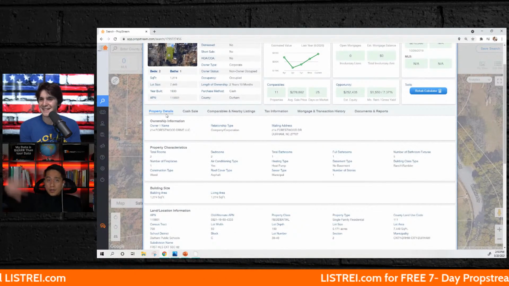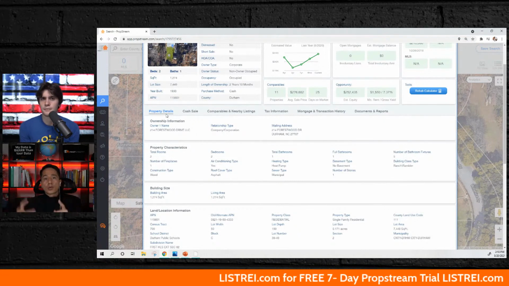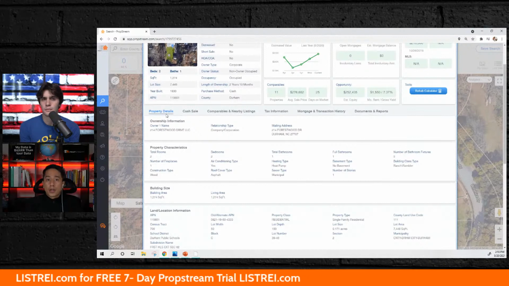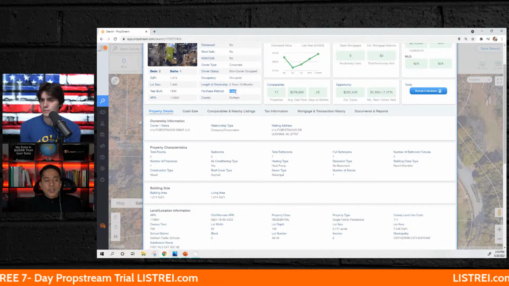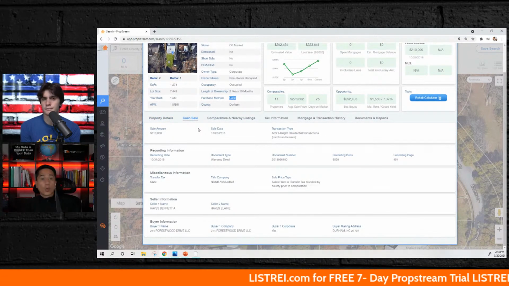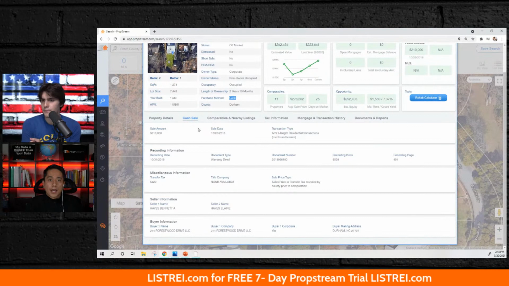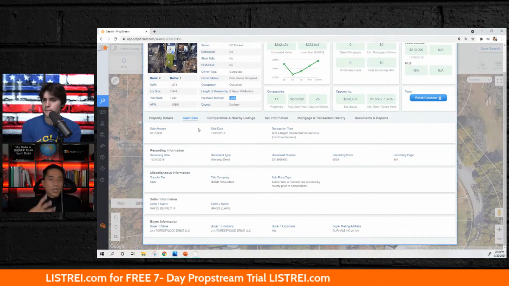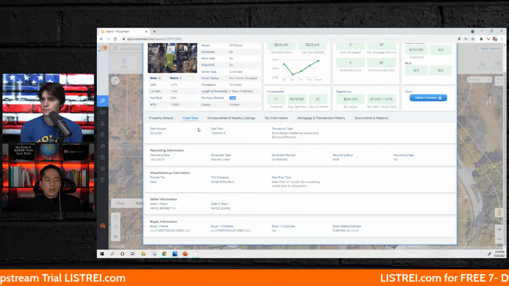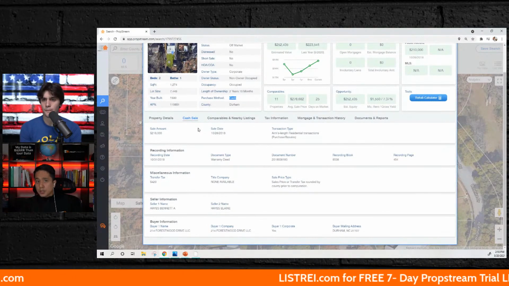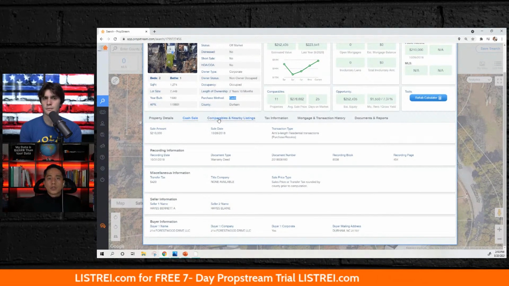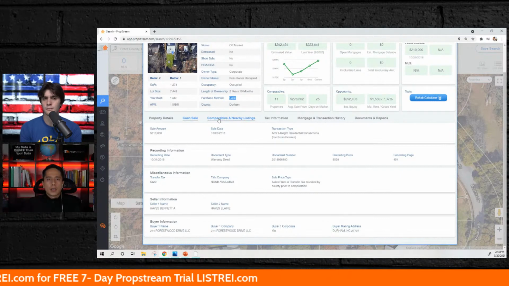Now, as I mentioned, property details, financial stuff, homeowner situation. 2 years ago and 10 months ago, this property went through a situation. And you know what that was? A cash sell. That's why we have a cash sell tab. If it was on the MLS or went through the MLS, you'll see an MLS tab. If it's in pre-foreclosure, a tab will be here, a lien tab will be here, bankruptcy tab, and so forth. Now, this can potentially help you, maybe not. We'll leave that up to you. Comparables and nearby listings are here. I'll come back to it in just a second.